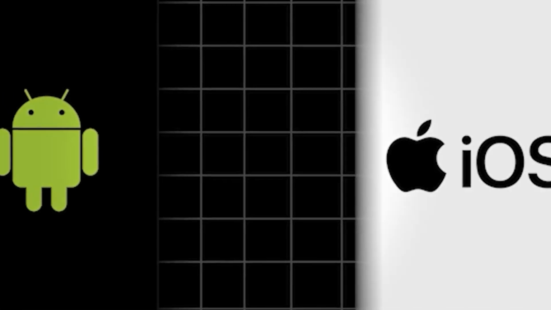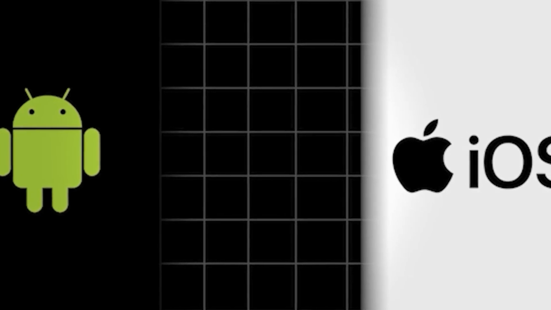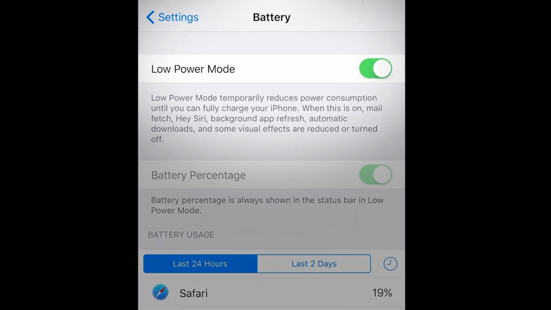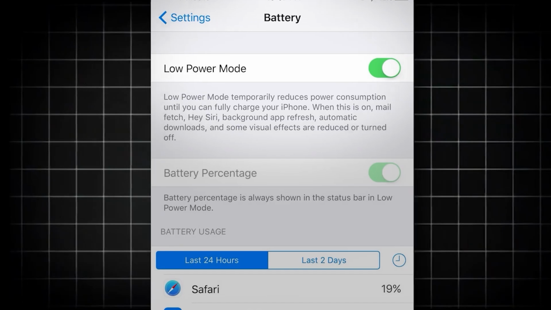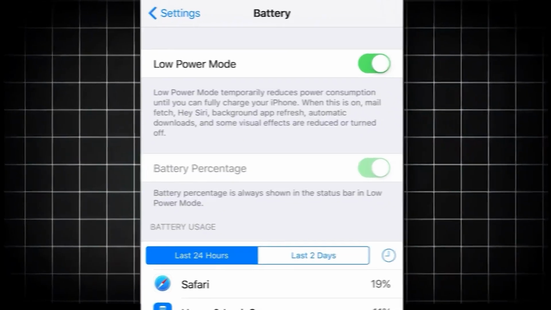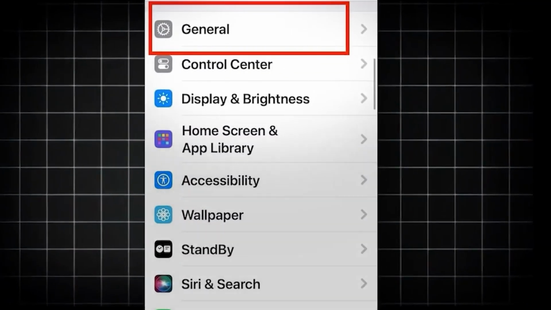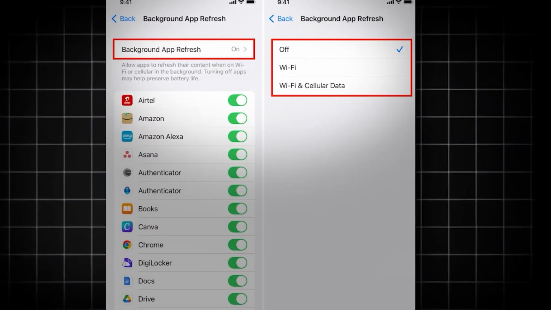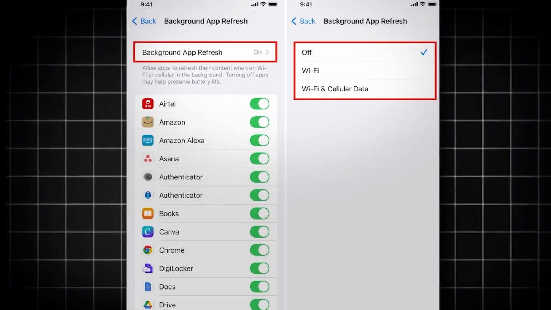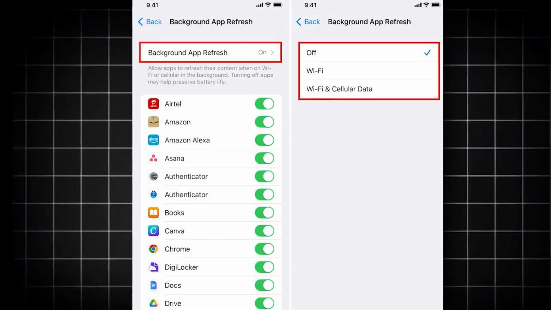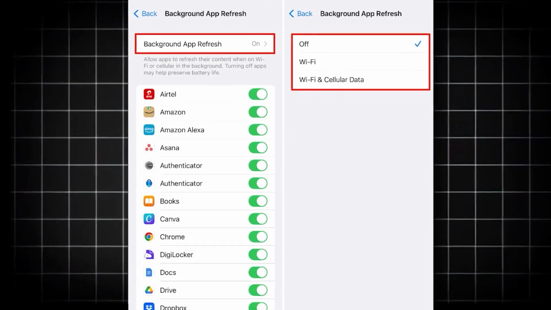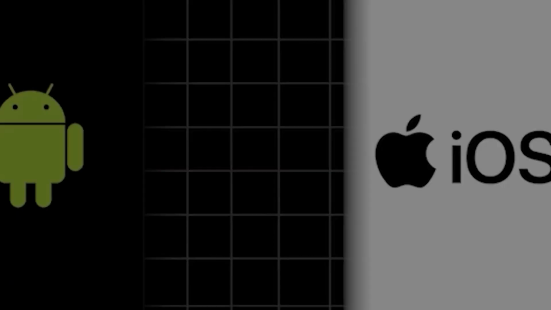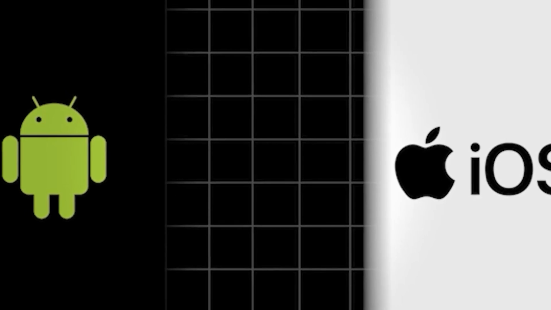If you're on Android, you don't have to change any settings, only iOS devices have to make the changes. So first go into your battery settings and make sure low power mode is turned off. This is very important and can mess up the install if you leave it on. After we get the app, you can revert all your settings back to normal, so don't worry, it's just for the install. Then after you turn off low power mode, go into general settings, then find background app refresh option, and make sure you have it turned on to Wi-Fi or Wi-Fi and cellular data. It cannot be off. If it's off, it can also mess up the install.